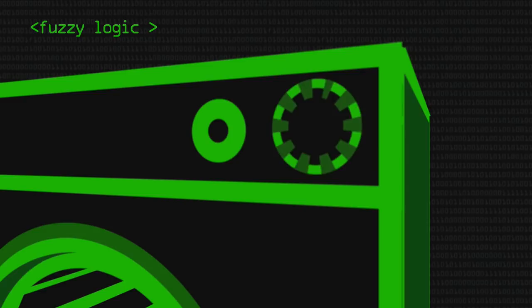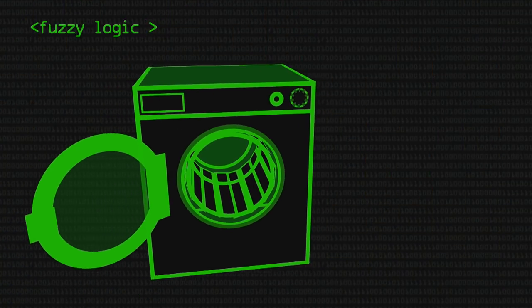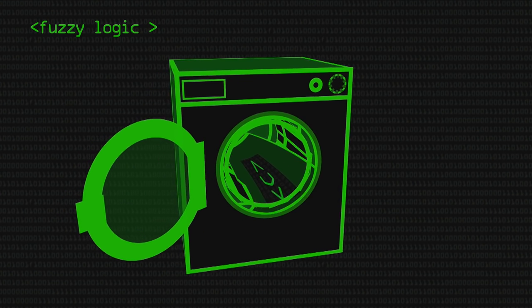Fuzzy logic systems, systems which use membership functions like this and have these fuzzy sets and degrees of truth, are very widely used in all sorts of things you might not expect. When you set the setting on your washing machine, it doesn't just do it exactly that same way every time. It checks the load of the wash. It checks how dirty the water is after each cycle through. It does all sorts of things to decide exactly what temperature and exactly how fast to spin to make sure that it's as eco-efficient and giving as good a wash as possible.